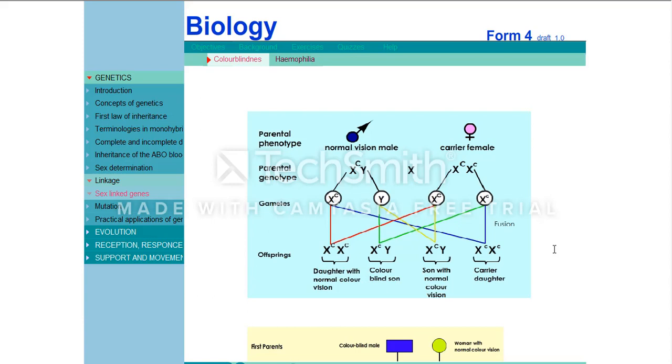The X chromosome inherited from their father had color blindness gene linked on it. They will, however, have a normal color vision because the gene for normal color vision inherited from their mother is dominant over the gene for color blindness. The illustration shows the cross between a colorblind man and a woman homozygous for normal color.